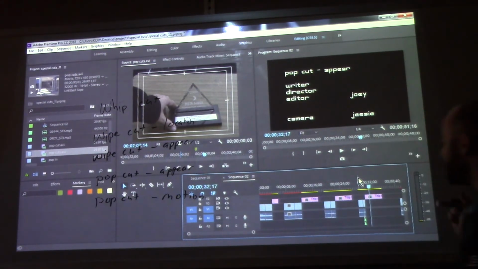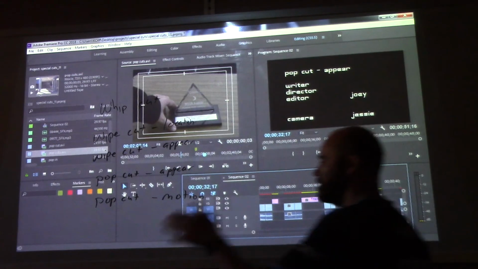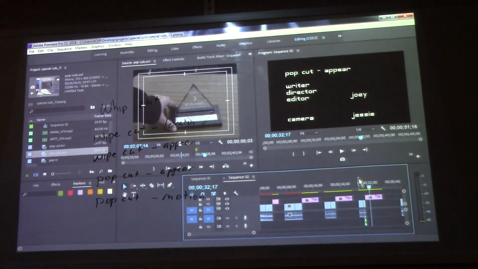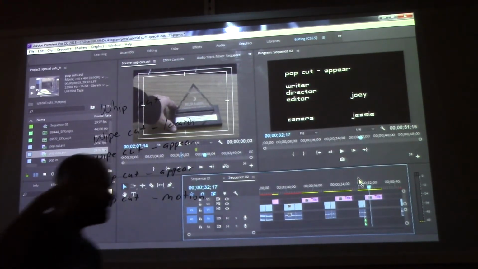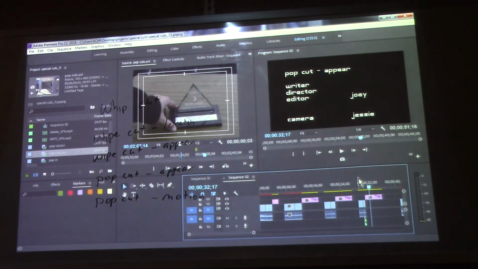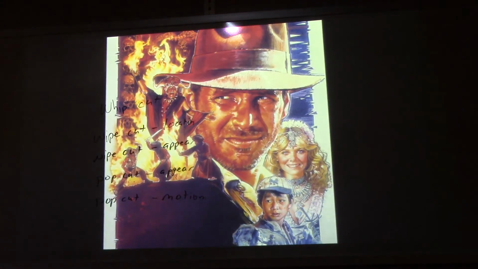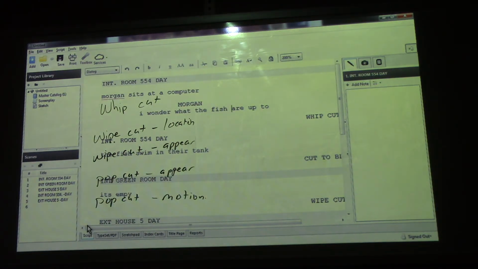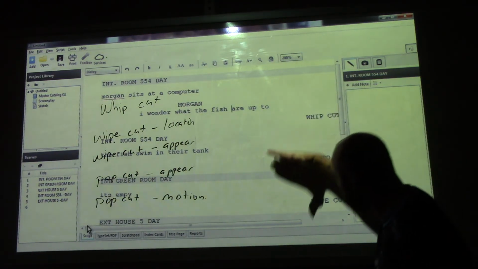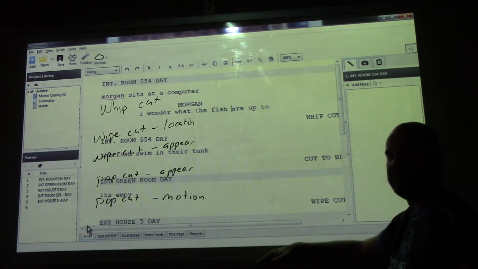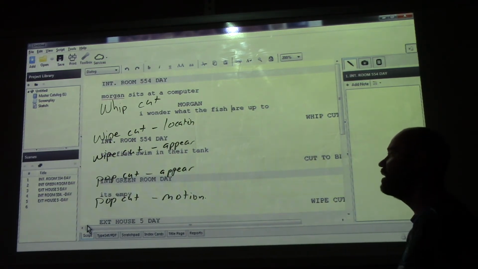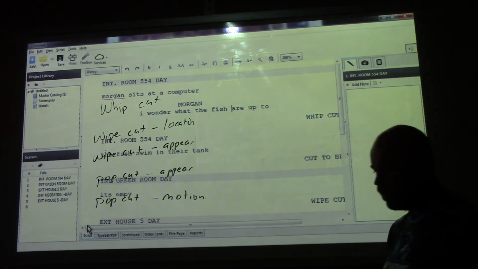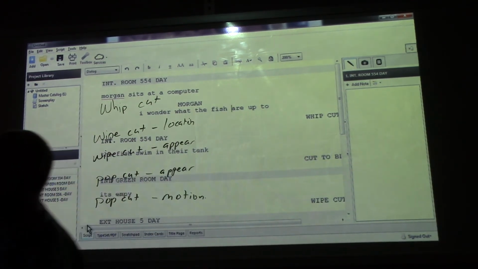The other thing, like I said, is use the laptops, log in on Celtics, and have the screenplay be one big sheet, the same way mine was. So one person writes, and then you do a cut to black, and then hand it off to the next person. So all of your scripts are on one page. That way I only have to print out one thing. With storyboards, you can all just work on separate pieces of paper.